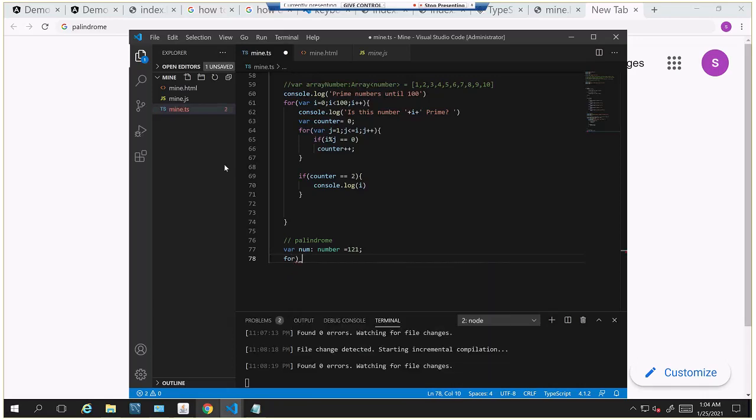For i equal to 0, i less than num dot toString dot length, to get this as a string.